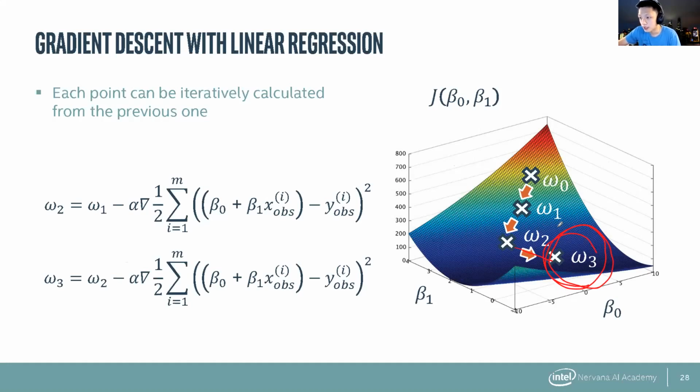In fact, remember we talked about earlier that a simple neural network with a linear activation function is simply equivalent to a big linear regression model. So the ideas that I talk about here are easily extendable to the way that neural networks are trained, because you have a bunch of parameters and you can take the gradient with respect to them. That'll allow you to figure out which way to push all of your parameters to minimize the error. In fact, this is exactly how neural networks are trained.